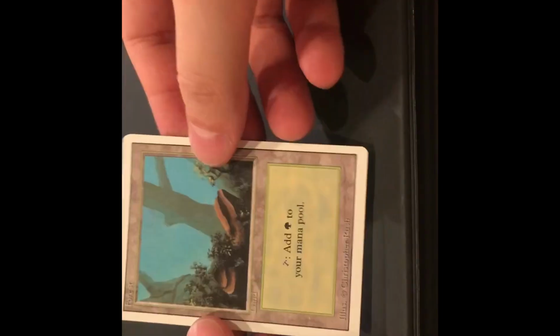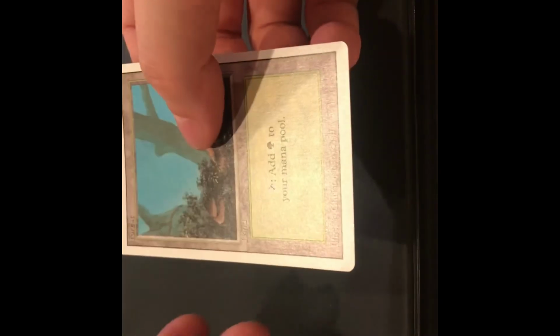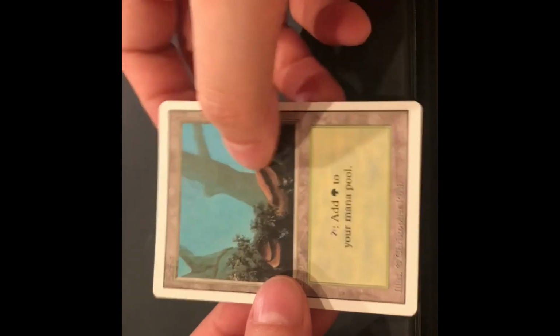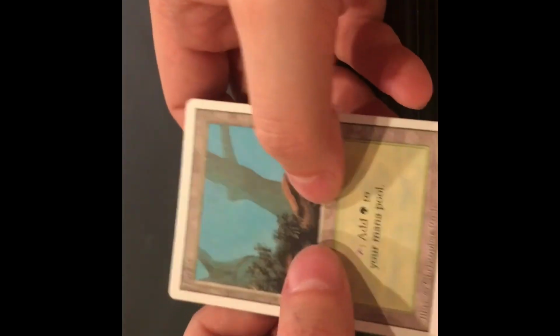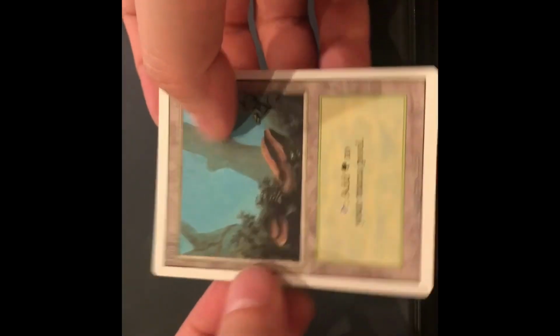Like some of the Magic players I saw selling, they had the front and the back and showed the damage on it. If you go looking at an antique store or you're bartering with somebody, you look at the condition of it, right? Always look at the condition. Oh well, there's some dings and scratches here. Will you take X amount of dollars? It's the same thing with Magic. I'll take $6,000 for it. It's kind of messed up. Maybe I'll take $6,500. I mean, it's land, but still, you look at the condition.